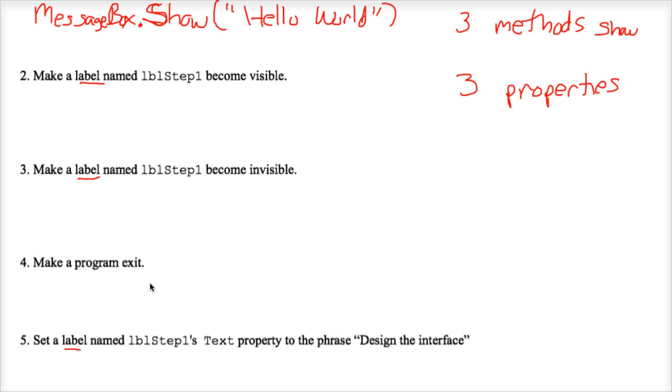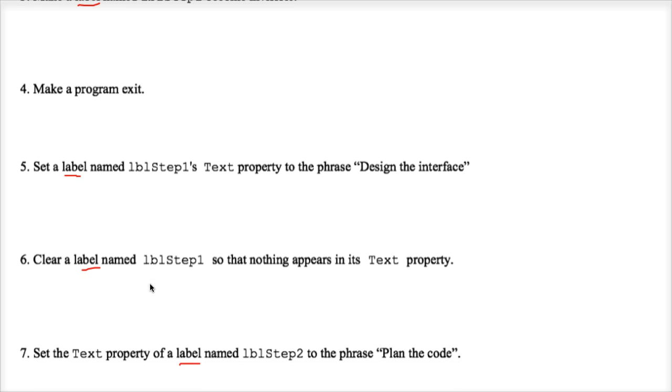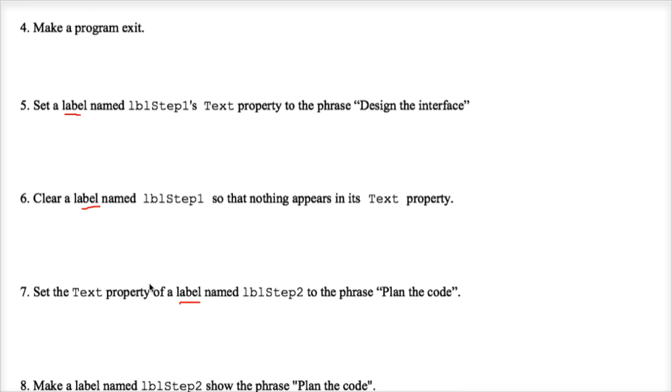I'm going to scroll down now on purpose and do the related exercise number 5. There's no message box, but there's a label. And the name of the label, I use this Courier font to show you what the actual name in the code needs to be. Its name is lowercase LBL, step 1. So write that. I'm not very good at writing with this pen up here. I'm kind of messy. Try to be neater than me. So there's the object, the name of the object, spelled exactly as it's given to me in the problem.